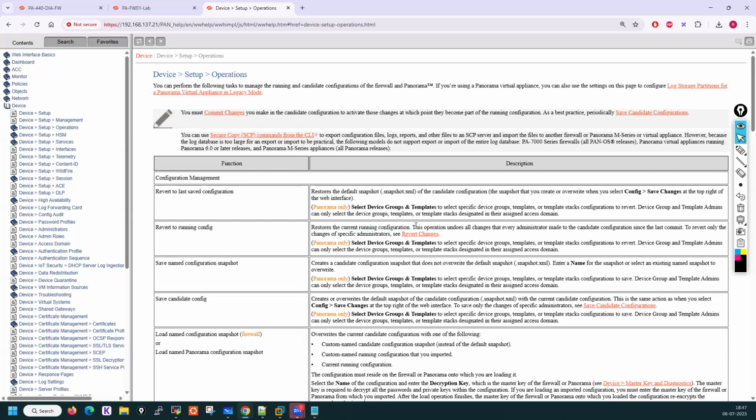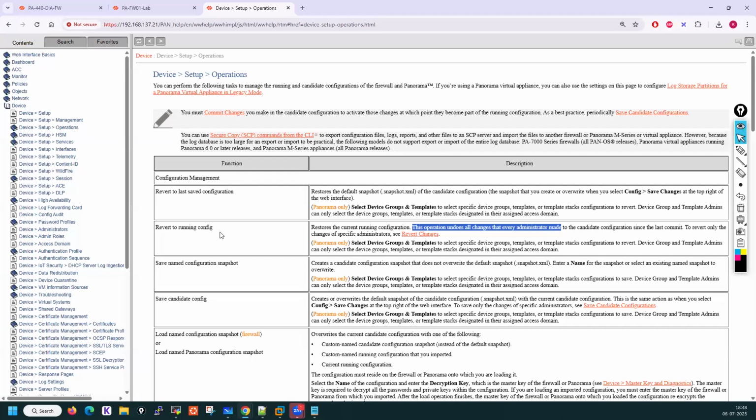But there is a problem. Let's suppose you did the right configuration, but your colleague did some wrong configuration and your colleague initiated revert to the running configuration. What will happen? Now, whatever right configuration you have done, you will also lose your configuration.